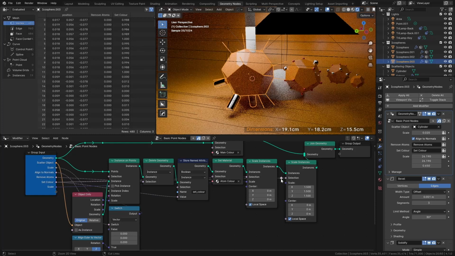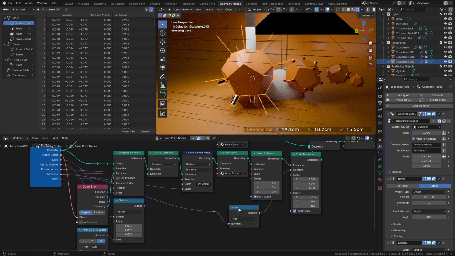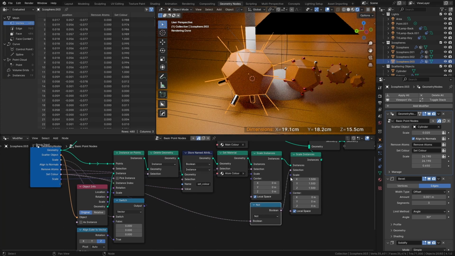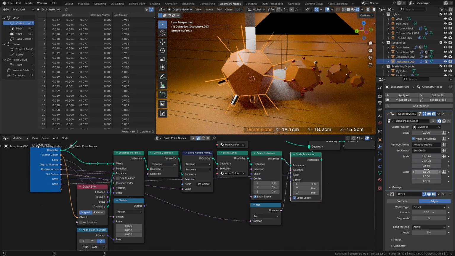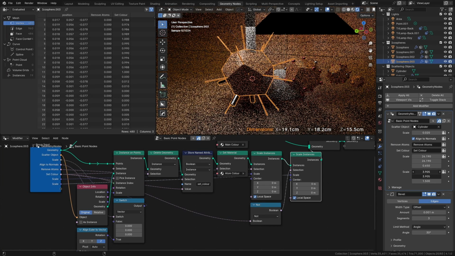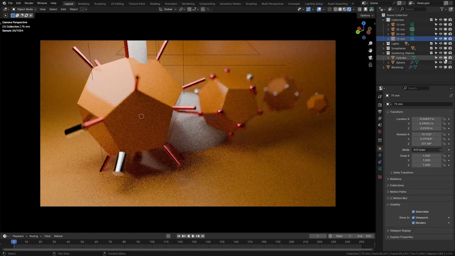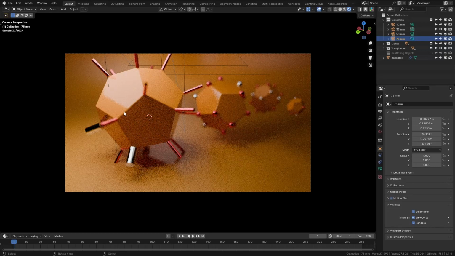So I just introduced a reroute node there by holding down Shift and then right click and dragging across. Go into G and move this. Look for a Boolean not by dragging out. There we go. That's our opposite selection right there. Delete that. And now we can drag out a separate scale. Bring out just the red ones. Just like that. And so that is another way to add this kind of fun customizable control to these objects.